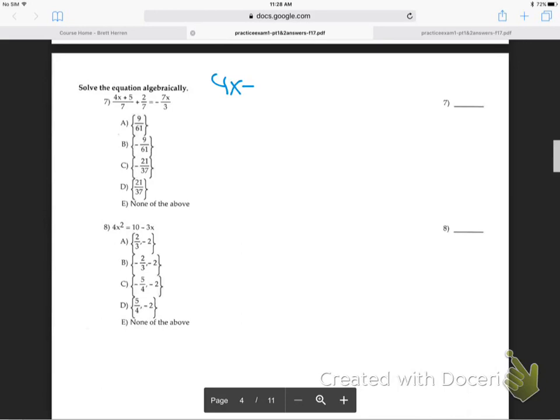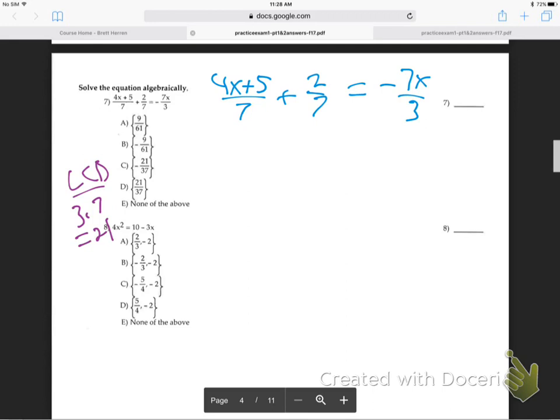So 4x plus 5 over 7 plus 2/7 minus 7x over 3. All right, so what do we do when we got a couple different denominators like that? Find the least common denominator, LCD, yeah. And do you realize when you do the LCD, you don't have to use both 7s, just one 7 and one 3. 3 times 7, 21. Do you remember that from your algebra days? So the LCD is just going to be 21 because it's 3 times 7. Don't need both 7s. Don't need to repeat things.